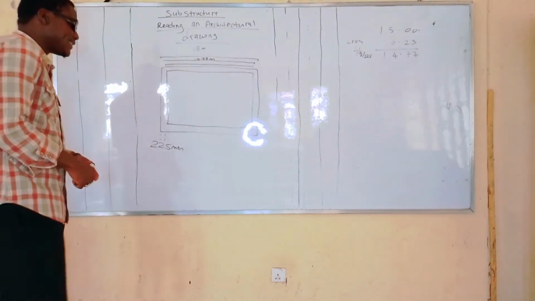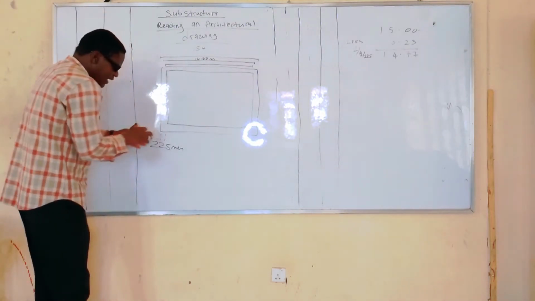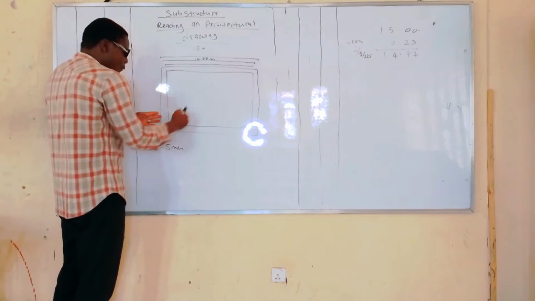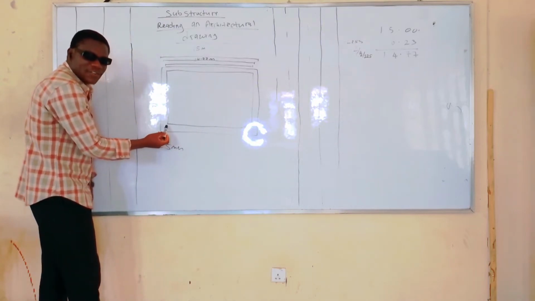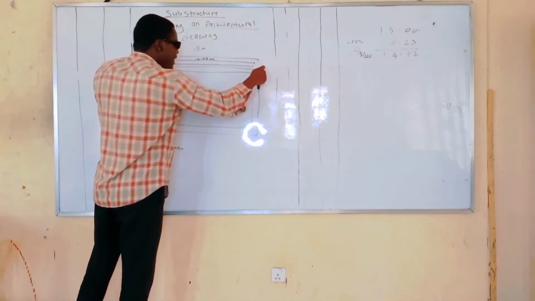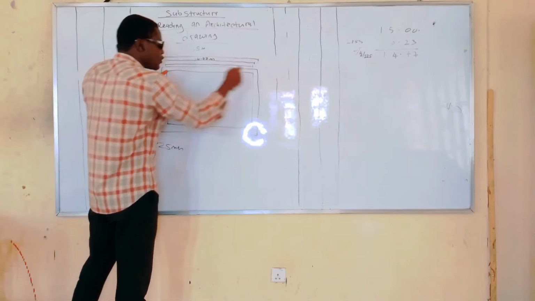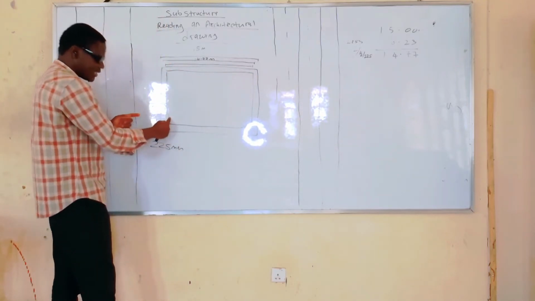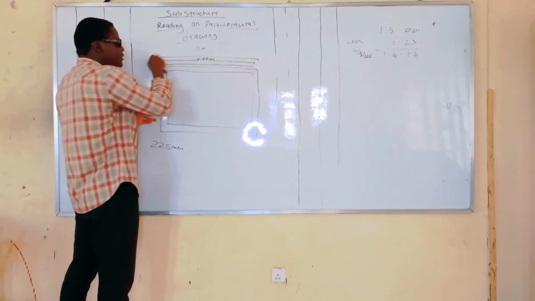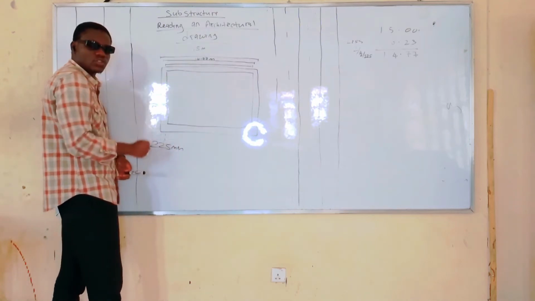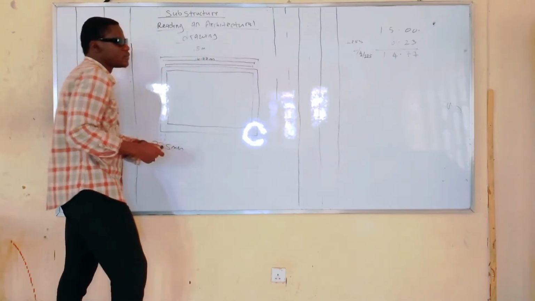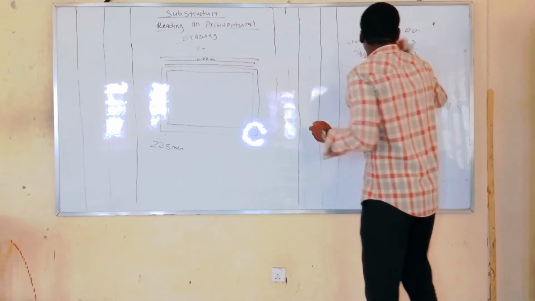So now our in to in is from the inside of this block, where the block starts from inside, the edge of the internal block. You know the out to out is from outside to outside. Center to center is from the middle to the middle. In to in is from the inside to the inside. Since this block is 225 and this is 15 meters, we'll just deduct 225 by 2 from 15.